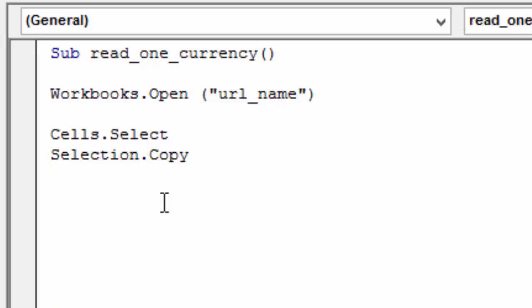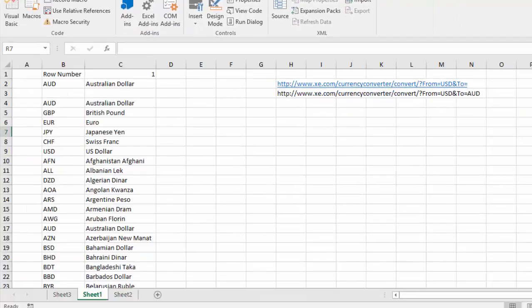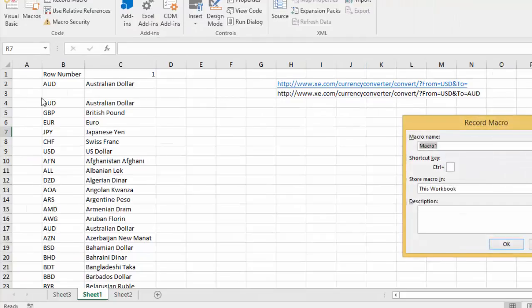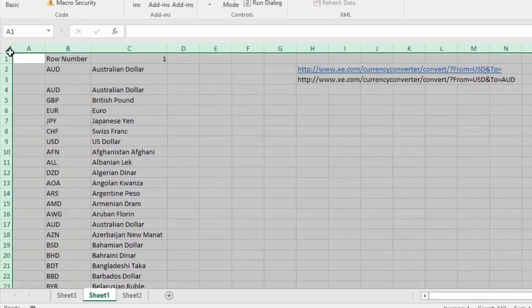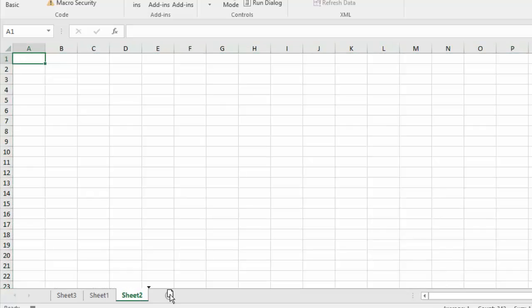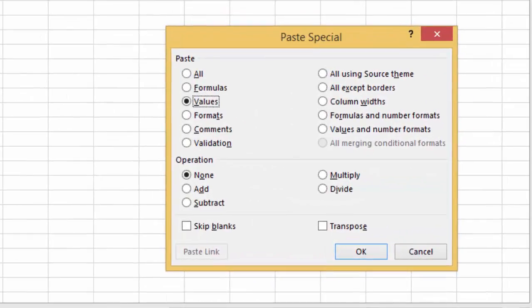Okay, and then once we have the copied, we're gonna put paste special. So I'm gonna have to do this, unfortunately. So what we do is I'm gonna make a temporary little macro. We take the whole thing, copy that, paste special as values.